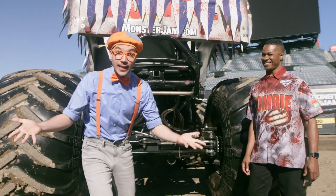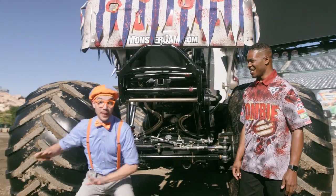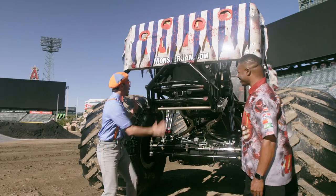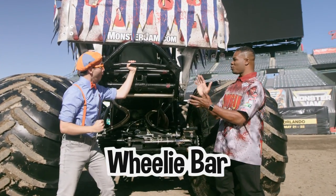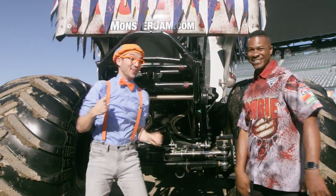Whoa! Did you hear that? Yeah! A truck like this has shocks. So, if it takes a really big jump, you can land nice and safely. Yep. Whoa, and what's this right here? This is the wheelie bar, man. This is for when I'm doing those really cool slap wheelies and I get to drag this thing in the dirt and it keeps me from tipping over. Well, that's really important.